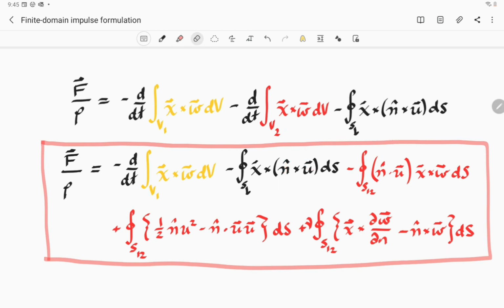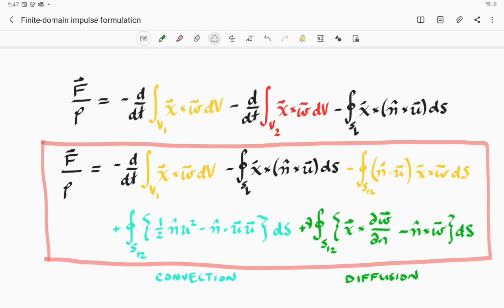I can reestablish the color coding I used before. So these last two surface integrals are communicating the changing impulse in V2 due to the physical processes of vortex convection and vortex diffusion, respectively. Now this term up here is a flux term, so this also has something to do with convection, but we could also connect this term with the first term. So now I've color-coded those together. If we combine those together by our Reynolds transport theorem that we looked at earlier, this is actually showing us the material derivative of impulse in V1. So that's another way to interpret that.